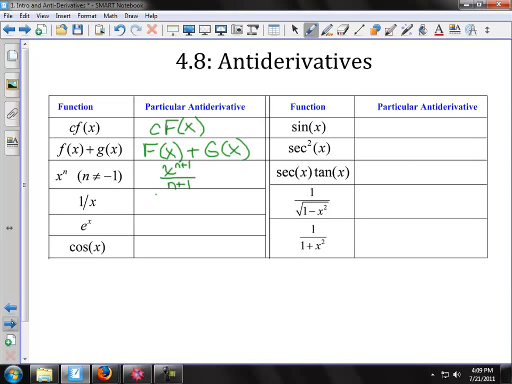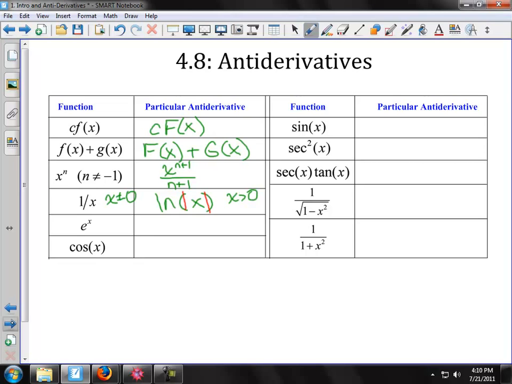Well, it'd be natural log, right? Derivative of natural log of x is 1 over x. But there's a little bit of a problem, because I can plug any number but 0 into 1 over x, right? Everything but 0. But in the natural log, I can only put things bigger than 0. So how do I deal with the negative numbers? Well, it turns out that if I take a natural log of the absolute value, then that's going to fix my problem.